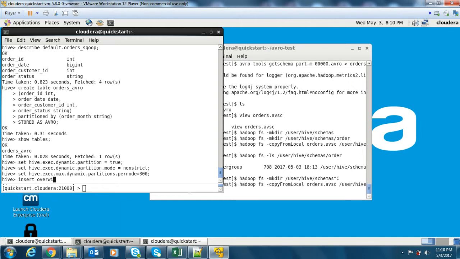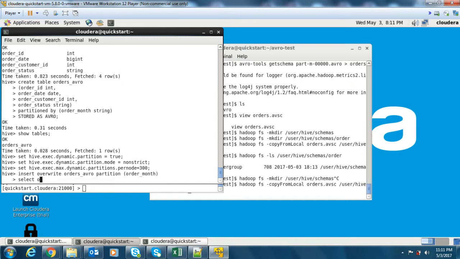So for this, I'm going to say insert overwrite orders_avro partition (order_month). Okay, now I'm going to select order_id, comma, order_date, and I need to convert this, so I'm going to say from_unixtime.